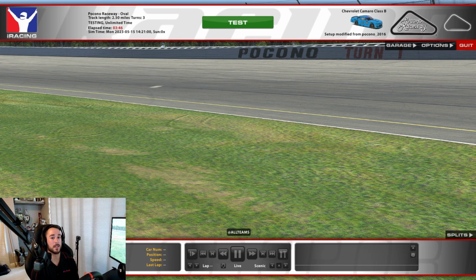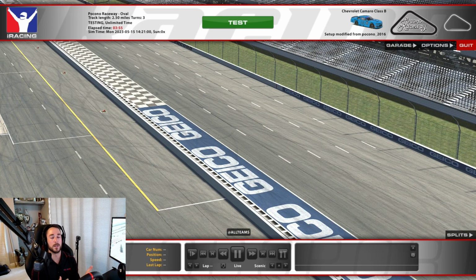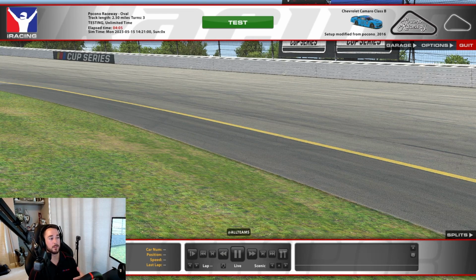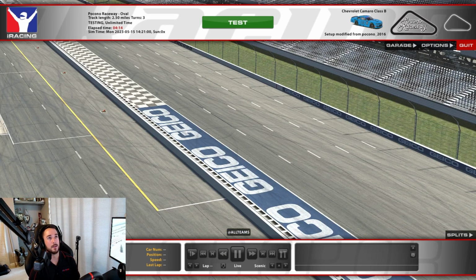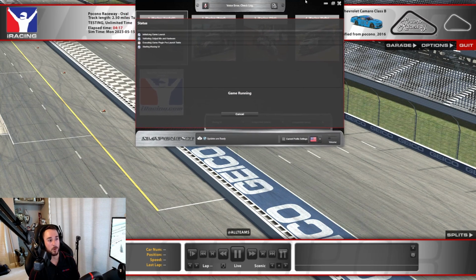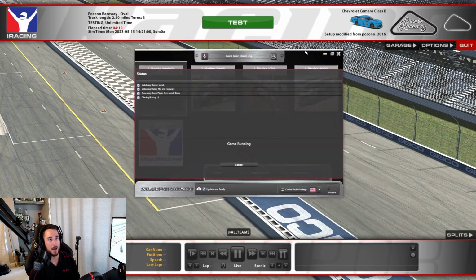The problem with NVIDIA Surround is it spans the sim across all three screens as if it's one giant monitor. Not only does that have some issues when trying to open and close other applications or programs, but it forces iRacing in full screen mode, where I like to run it in a borderless windowed mode. There's literally no difference as far as graphics settings or what it looks like and how it feels. It's actually just more convenient because, for example, I can drag a program down from my fourth monitor up above down here without it making me black screen.